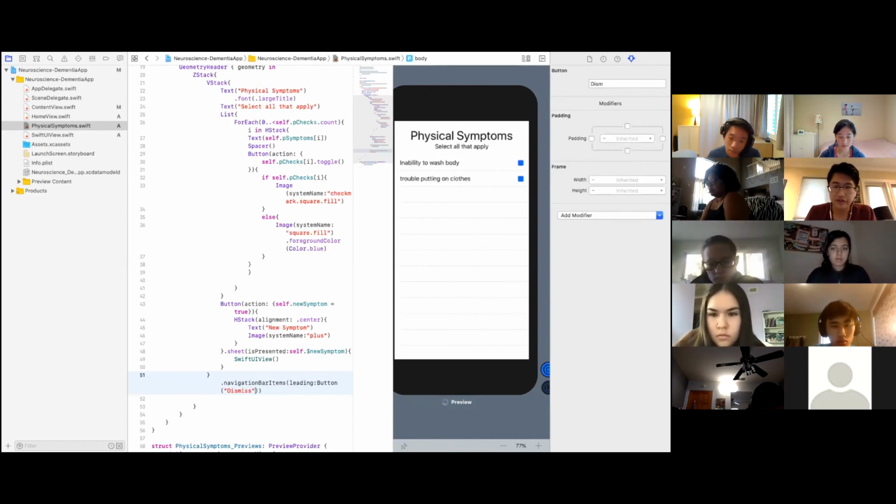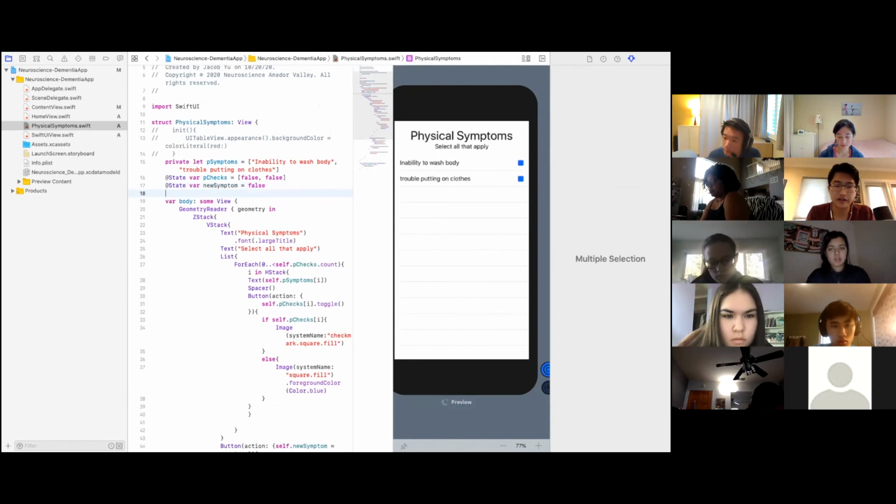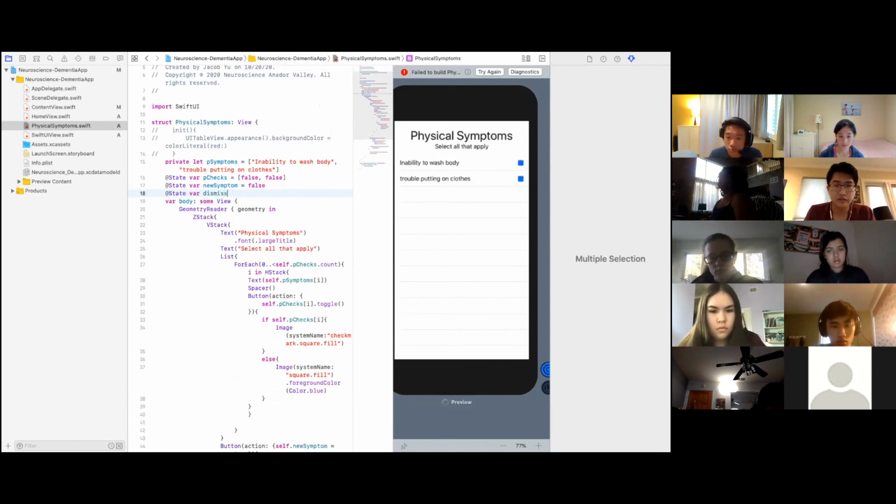Oh, we also need to create a variable. So @State for dismiss button equals false.